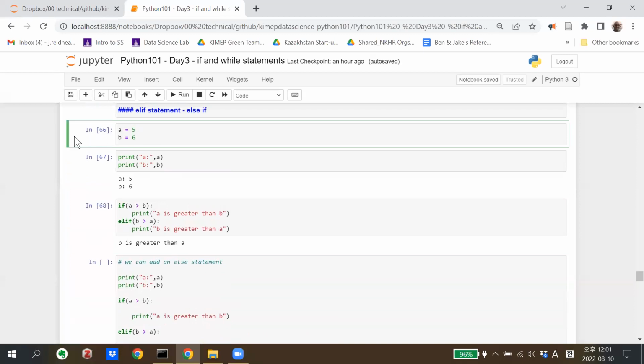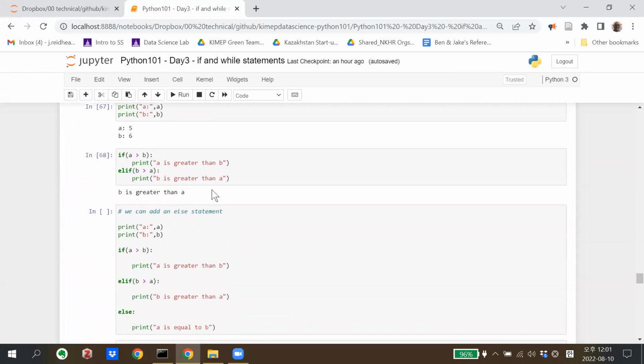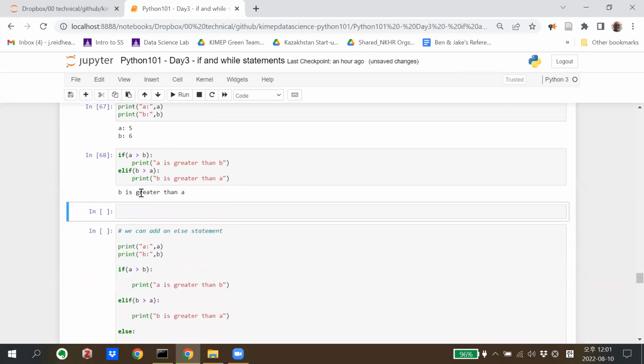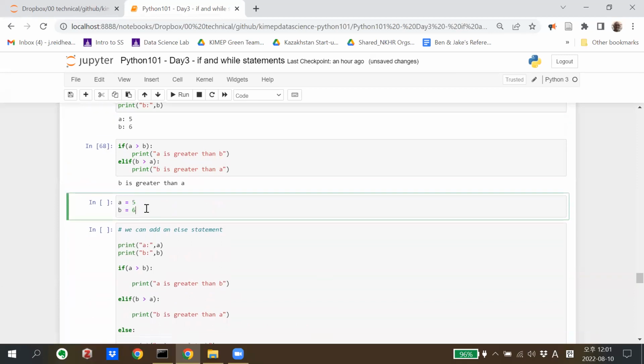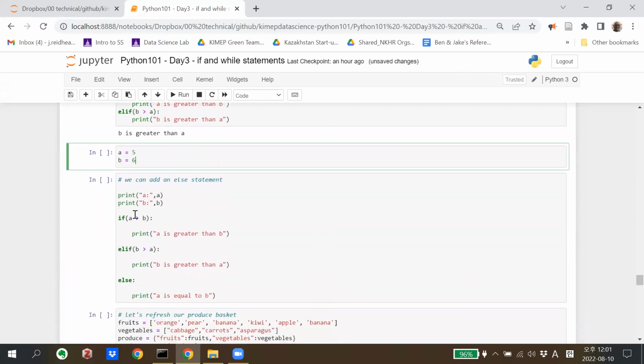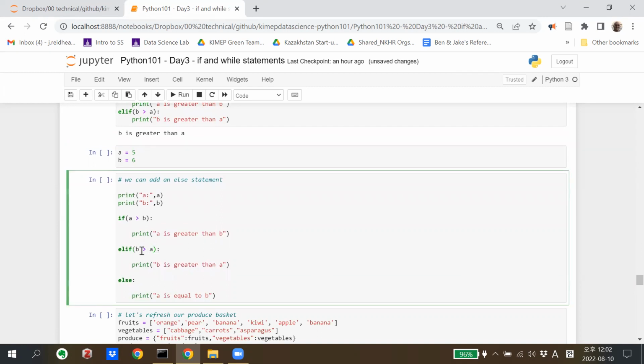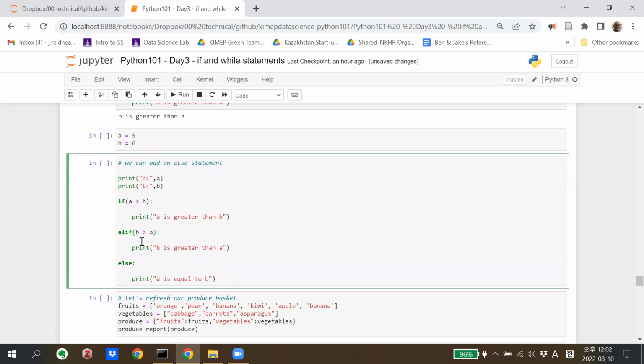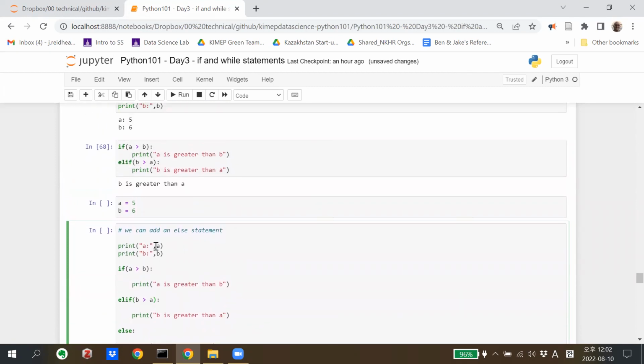None of these conditions met. Yeah, and logically, what does that mean? If A is not larger than B and it's not less than B, then what is it? Equal.